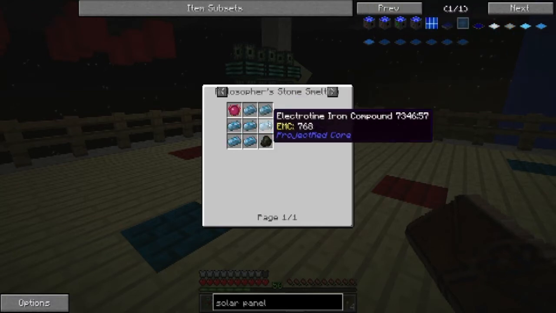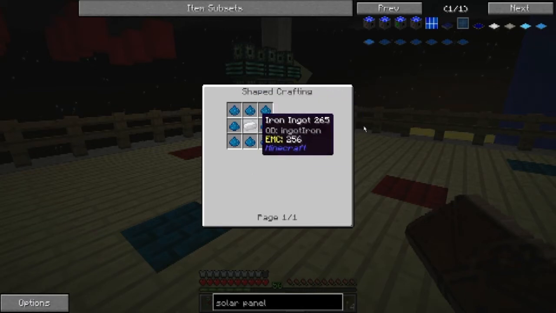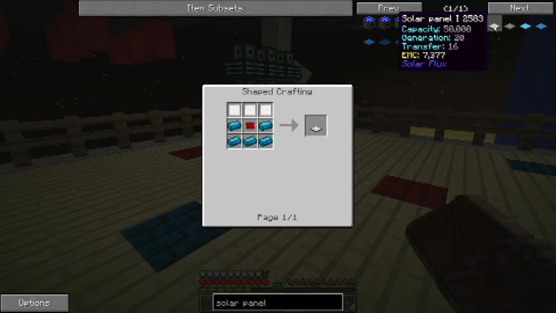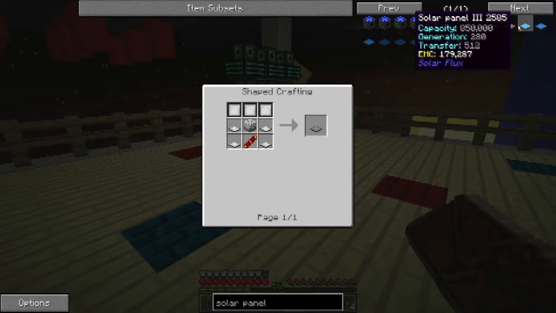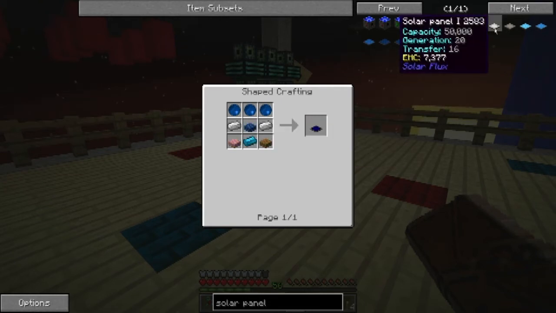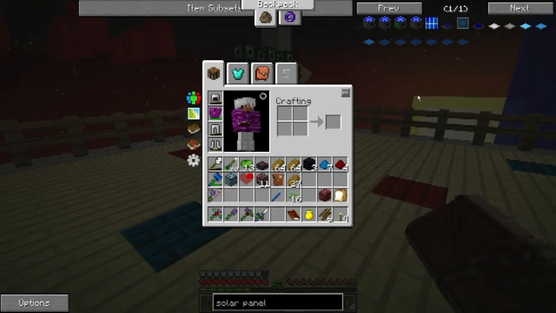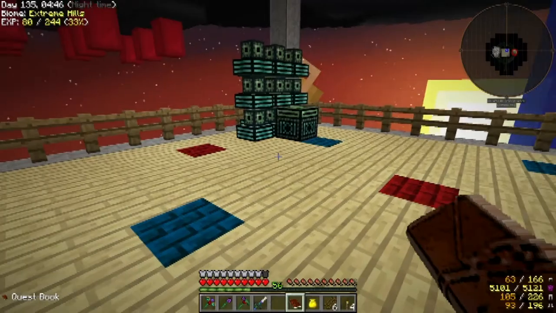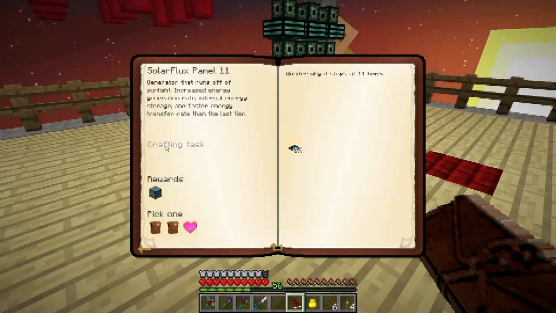But the mirrors are, it looks like, just some iron, or some iron and some silver. And the electrotine alloy ingot uses these electrotine iron compounds, which are electrotine around an iron ingot. So if I make a bunch of these, and I'm sure I will have to, because if we look at the recipes for these, they scale up using more and more of these solar panels as you go along, and this base panel requires 5 electrotine to make. No, it actually requires 5 times 8, which is 40 electrotine to make, and I bet that this quest journal has you going all the way through the whole progression with them. Solar Flux Panel at 11.